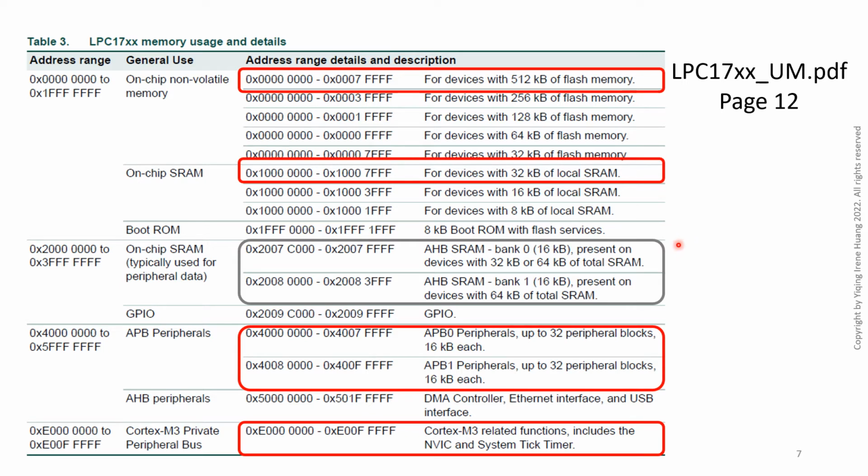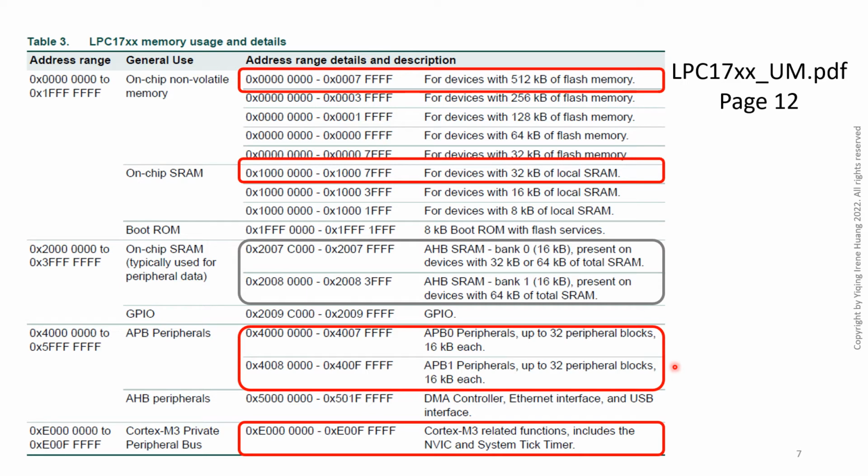And the second one actually is two banks of static RAM, which we don't require you to program. But if you are interested in expanding your RTOS project so that it can manage this piece of memory as well, you're welcome to do so. It's just not required. And for most of the on-chip peripherals, they are basically mapped into this memory region.